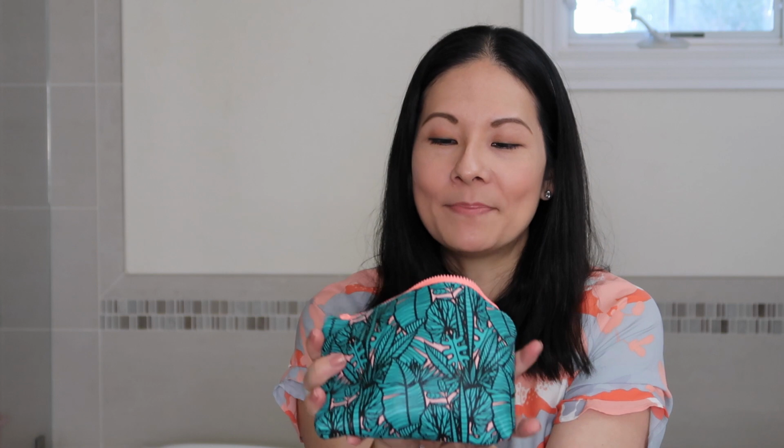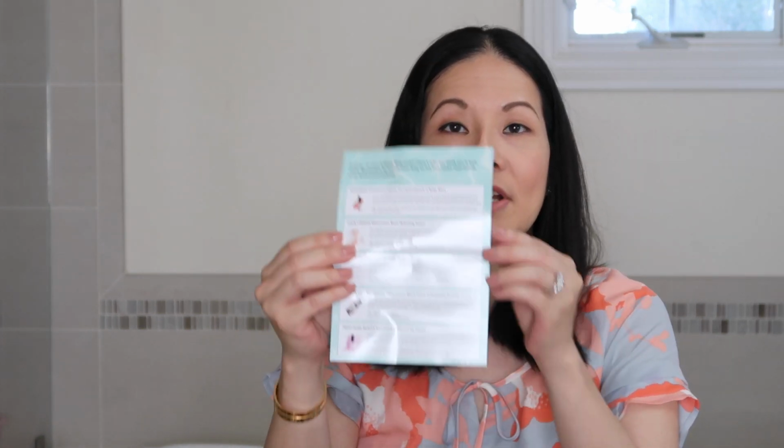So let's go ahead and open up. Let's see what's inside. First, I want to pull out the little mailer or flyer here, and it just kind of tells you a little bit about the bag. It's called Dive In this month, and it has summer products and tells a little bit about the products as well, which is really cool. I don't want to really see what's inside, but it tells you a little bit about every product. So I'll reference this as I'm going through my bag.